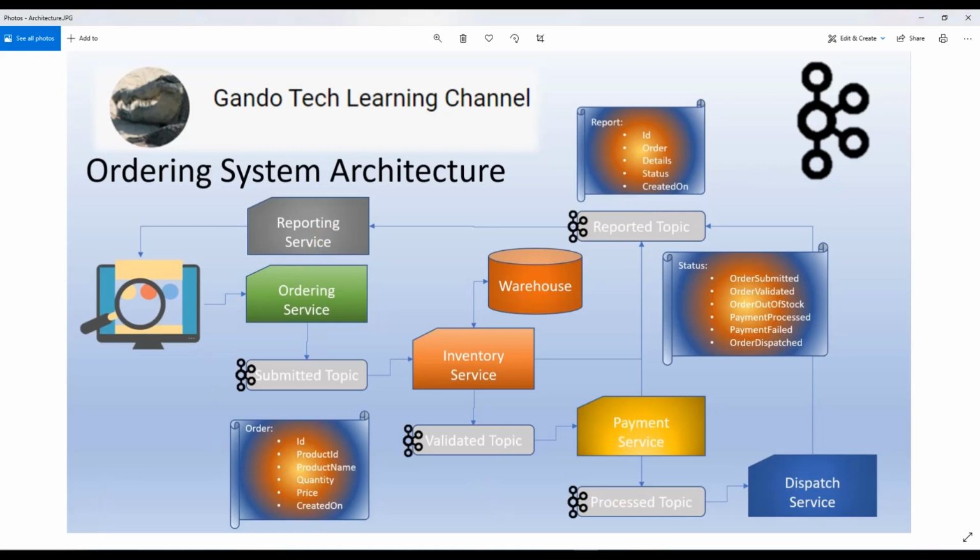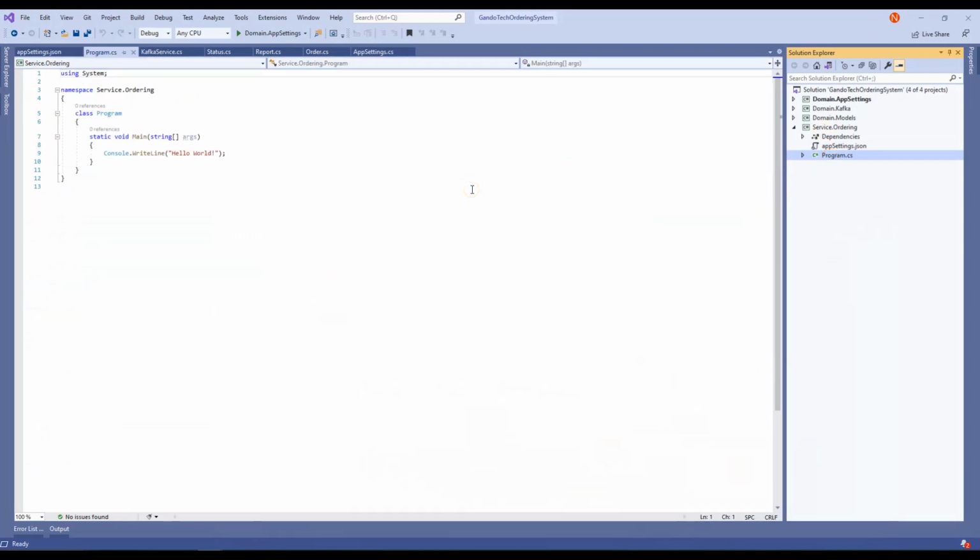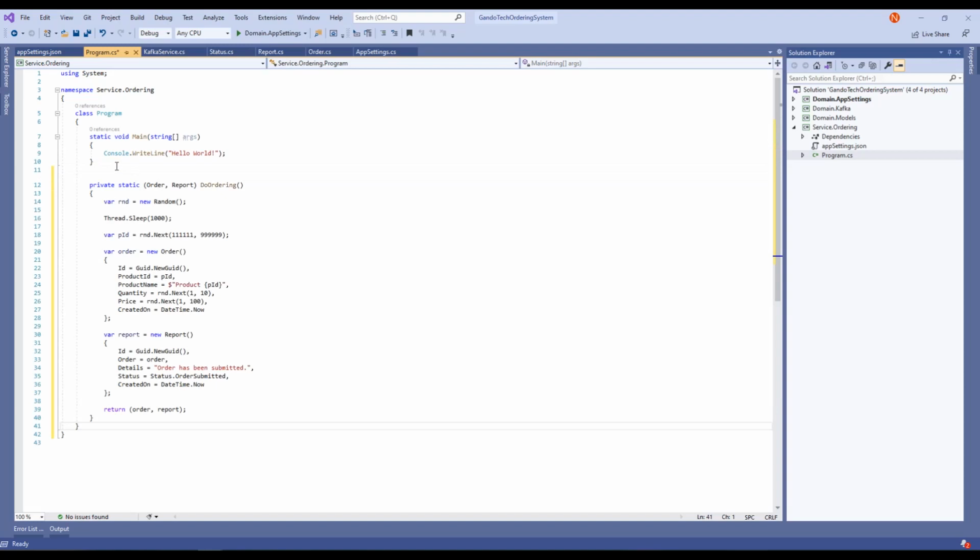So let's go back to my implementation here. So ordering service is going to be acting as a publisher in here. I'm gonna create a fake method, and what it does is just creating the orders randomly with fake values. That's it. So this is the only thing the ordering microservice is doing: creating an order, creating a report. That's it, as it should do.